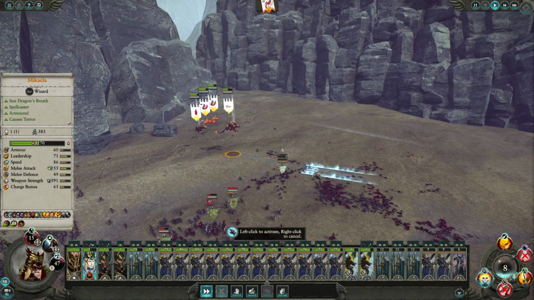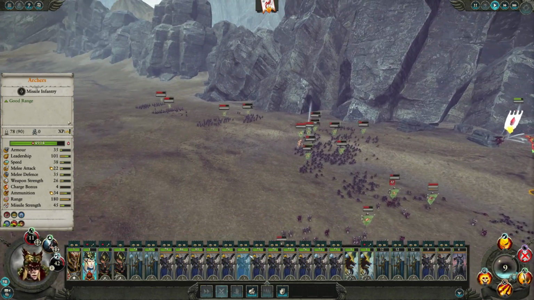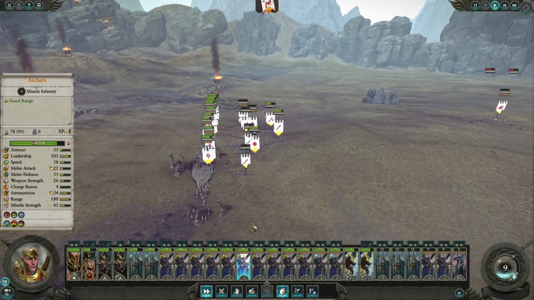Alright, let's just get rid of these. No, that's a waste. I think we should use the Flamestorm. Okay, they still can't see us. That's okay.